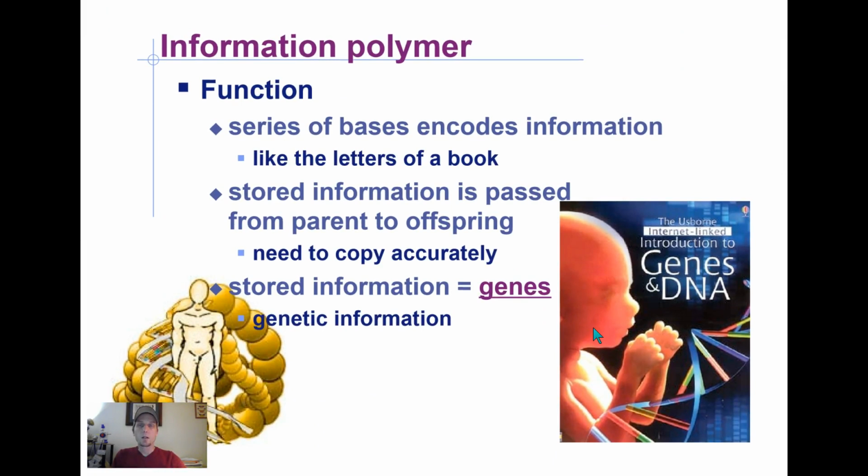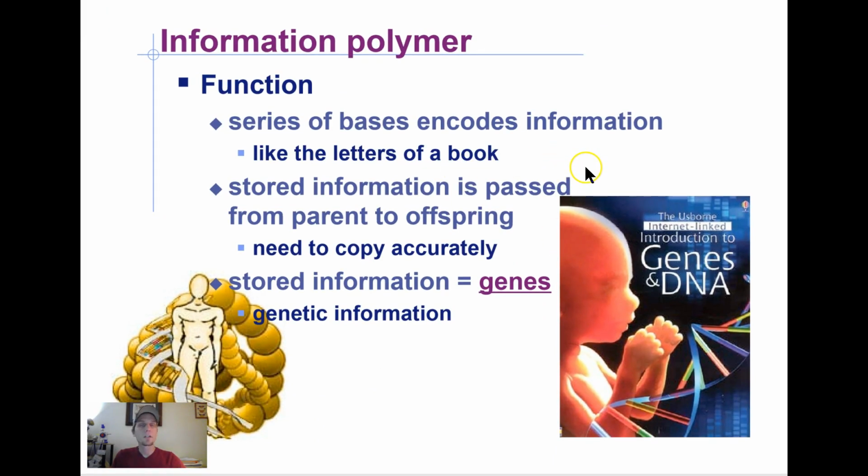So it's an information polymer. It's a series of bases that encodes information like the letters of a book. Stored information is passed from parents to offspring simply by unzipping. Now that's what they were really after. When Watson and Crick discovered the structure of DNA, the big question was not what's the structure of DNA, the big question was how is it passed on from parents to offspring? What happens in that beautiful moment such that 9 months later this thing is crawling out and all over the floor? And how is it that it has each of your information?